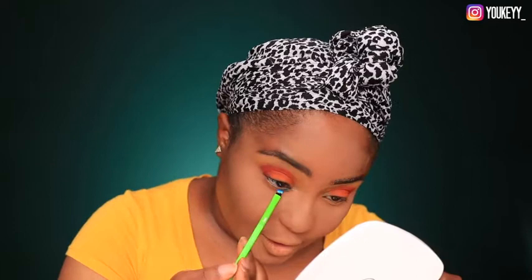Let's go back to the eyes. I want to do a different set of colors on the lower lash line. So I'm going to take, let's use this one. I'm actually going to use a smaller brush. I'm going to use a shade Cannon. Now, I'm not sure how much this will last as far as pigmentation and color payoff, because I don't have anything wet for this to adhere to down at the lower lash line.